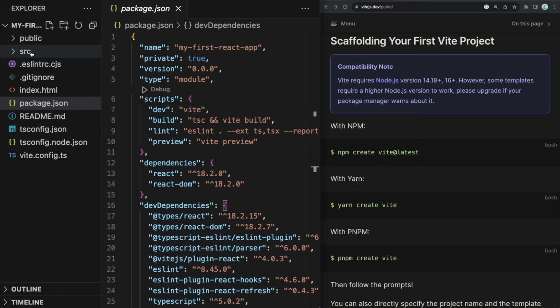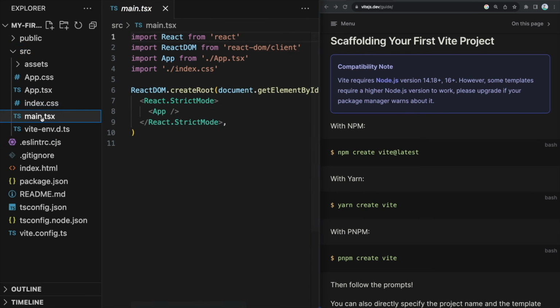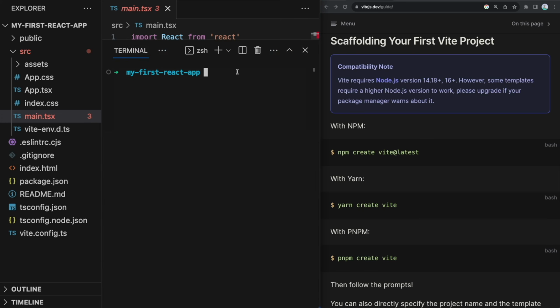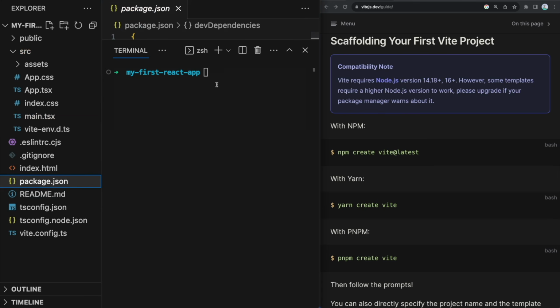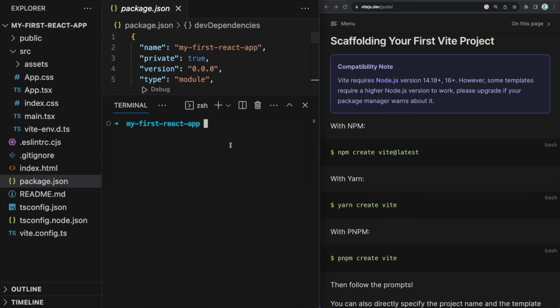But now if I go to my source folder and select my main.tsx, you're going to see that this is red. The reason for that is that we haven't installed the packages that we have in this package.json. The way we install these packages is by opening the terminal and running the command yarn.